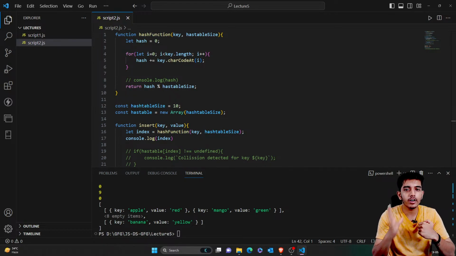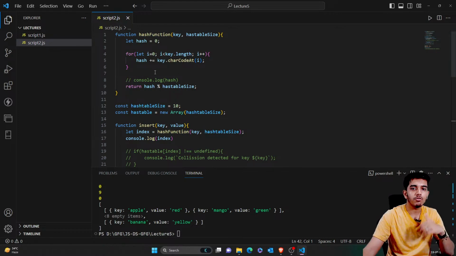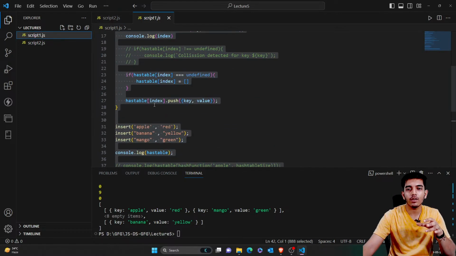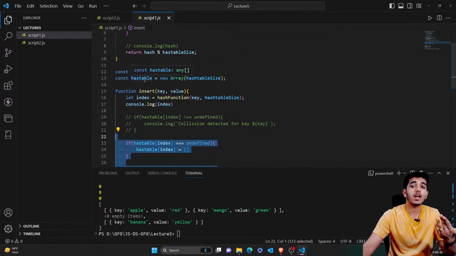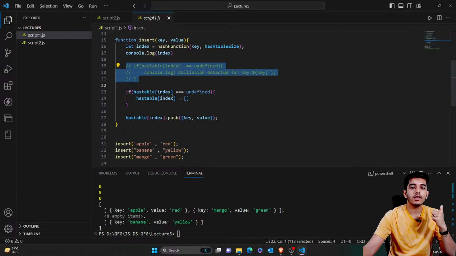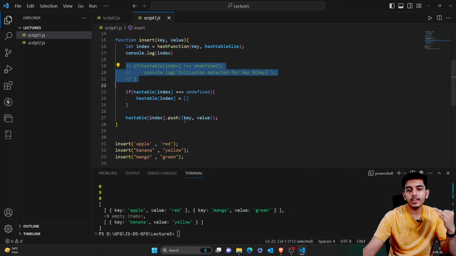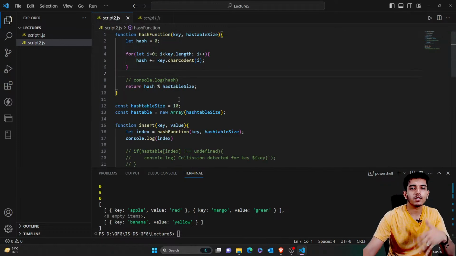Suppose the 0th index is already filled, like in the previous case where we just ignored the collision. Right now we have created an array, but before that we were ignoring the collisions and overwriting the values. But suppose we don't want to override the values, and we don't want to create arrays, then what can we do? We can find some other index, some other home to stay. And if some other person comes, then they can find some other home if the index is the same.